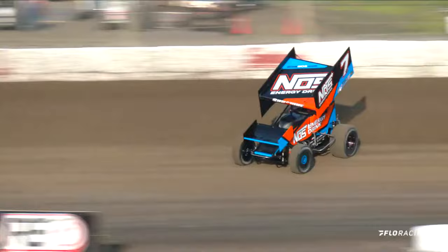Lap one is going to be 15th quick at 12.919. Lap number one for Windham, he goes up to 14th quick at 12.845. And for PPM, he'll go up to 13th quick at 12.741. Windham looking for improvement here on lap number two. He will not get it. He'll stay 15th quick at 12.845.